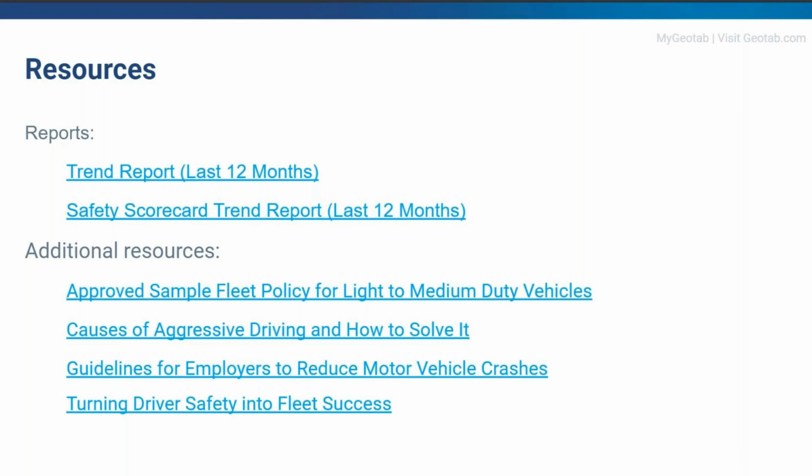But for most of the different cells in the trend report and the safety scorecard, whatever your settings are, it'll download in kilometers. And if there's any miscalculation from miles to kilometers, you may want to just double check those calculations. But pretty much everything from your risk management report is just based on your settings themselves. So you shouldn't have to do any kind of coding or changing around. Hope that makes sense.